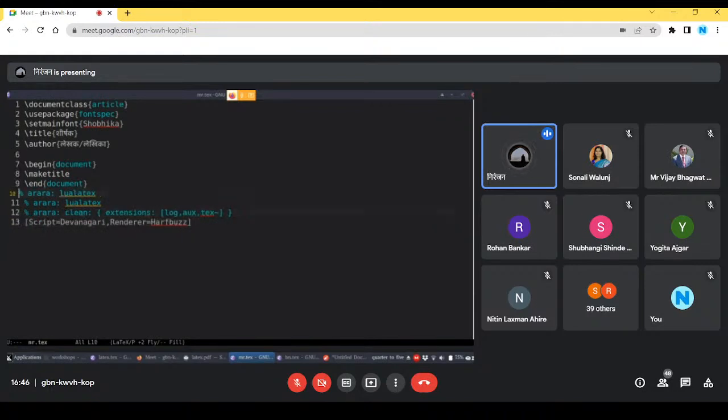So if you write a percent sign and write arara after it, it is a directive to a program named arara, which is an automation tool, and you can type LaTeX commands. So LuaLaTeX is a command which you give to the compiler. I have written LuaLaTeX twice because I want to compile the document twice. And then I have requested the Arara program to clean my auxiliary files.